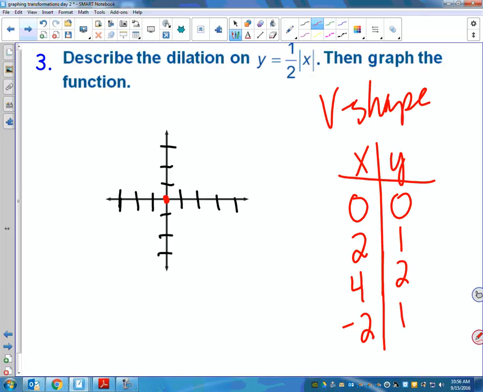So now, because I have a 1/2 in front of it, I have to go twice as far before I can go up 1. So that's why I have to go over 2 up 1 instead of over 1 up 1. And I also have to go back 2 to go up 1. And if you want to graph 4, up 2. What's happened here is we've actually changed the shape of our graph. We've shrunk that vertically, like pushed it down. Compression.